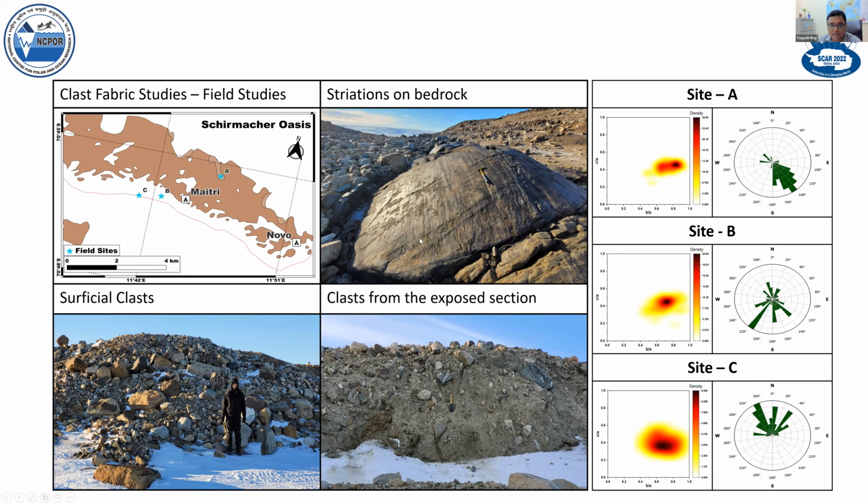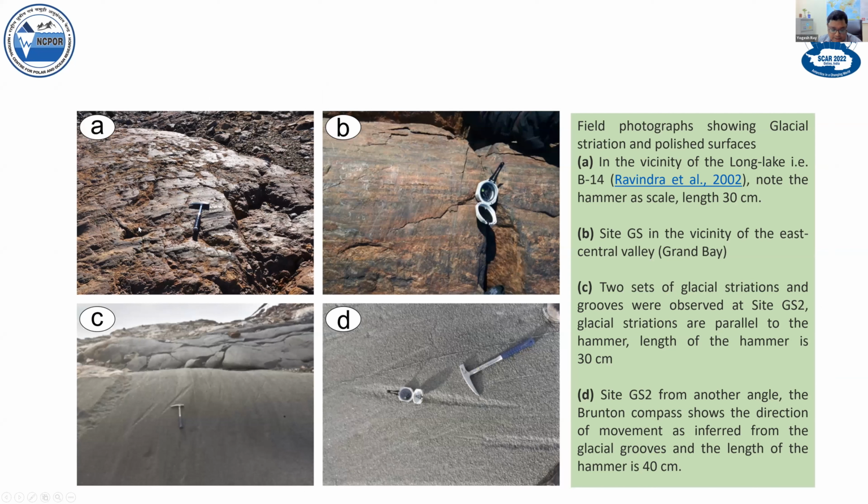So coming on to the glacial striations and the features associated with them, we have identified them in the field. As we know, glacial striations are the scratches and grooves which are formed on the bedrock as a result of abrasion by glaciers. The fine linear cut marks made by abrasion are termed striations, which you can see here, and the deeper ones are the grooves. Here you can see the orientation of grooves and striations are different, as marked by the Brunton and the hammer.